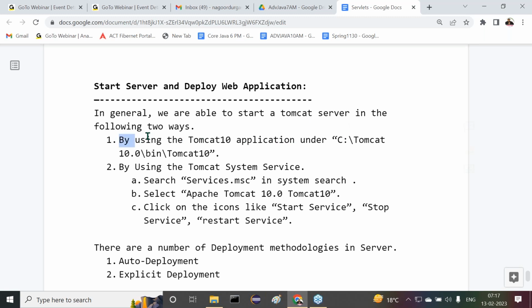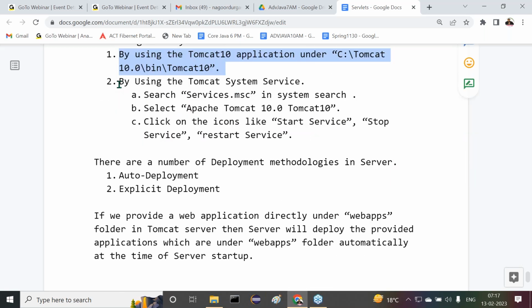One is by using the Tomcat 10 application under C:\Tomcat 10.0\bin; if you double click on it, the server will start automatically. The next is by using the Tomcat system service: go to system search, type services.msc, select Apache Tomcat 10.0, and click on icons like start service, stop service, restart service, and so on.